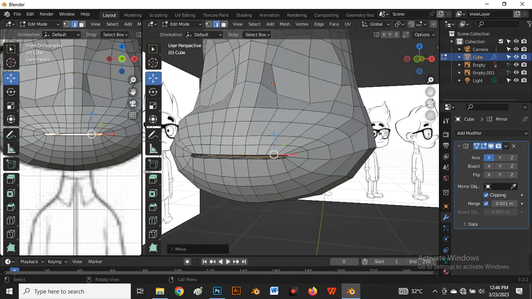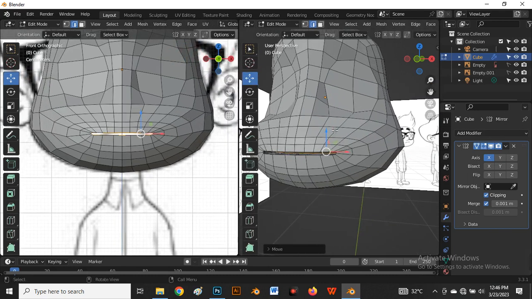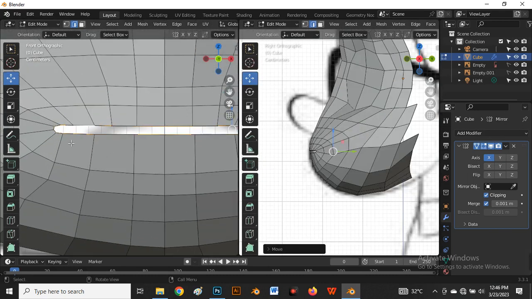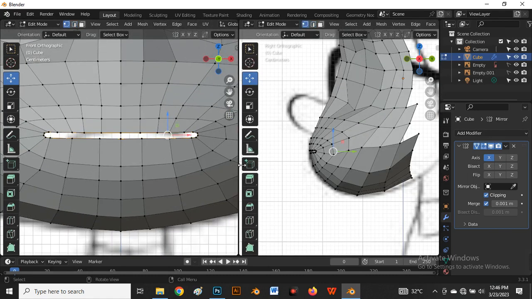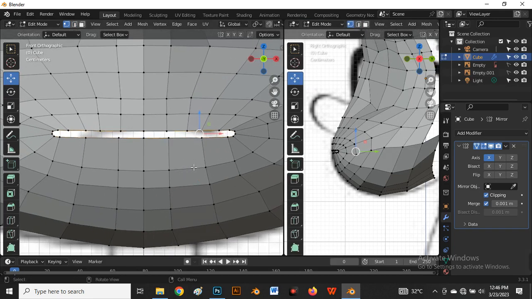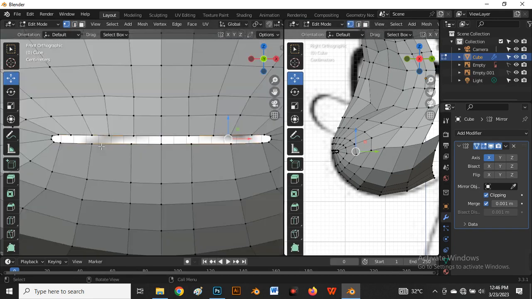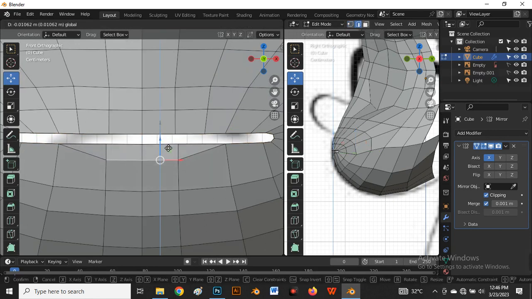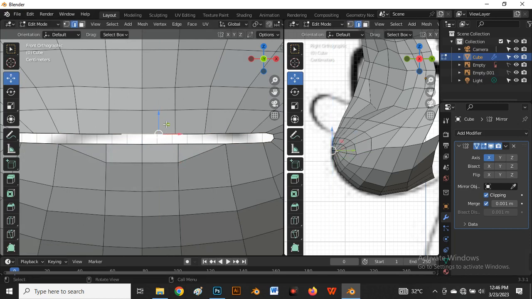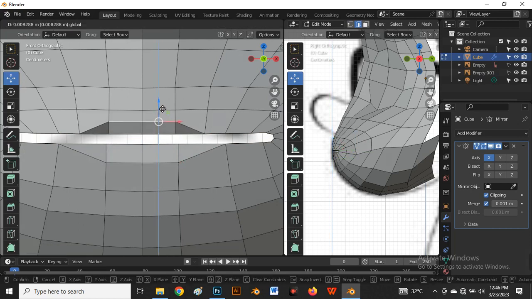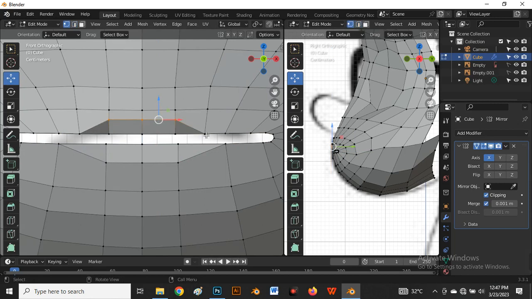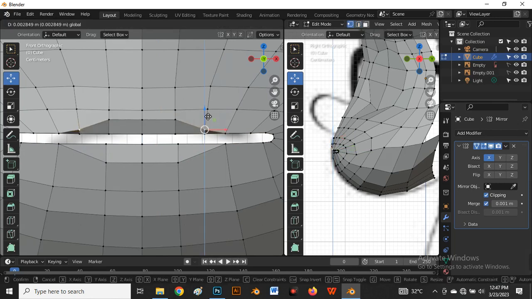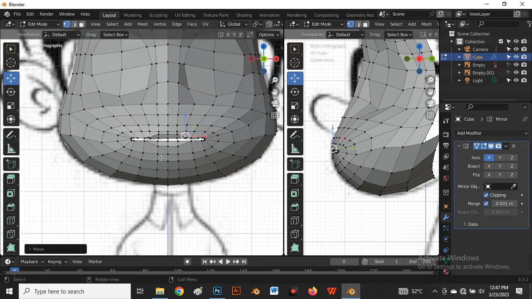Let's come to our front view and make some few adjustments. 1 for vector selection. And say Alt Z. So this is nice. So now we're going to say 2 for edge selection. Select this edge and move downwards like this. Select this edge and move upwards like this. 1 for vector selection. Select this also and move upwards. So this was just styling our character's mouth. This is nice.